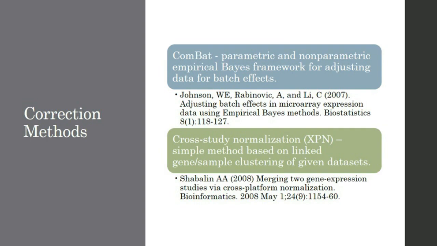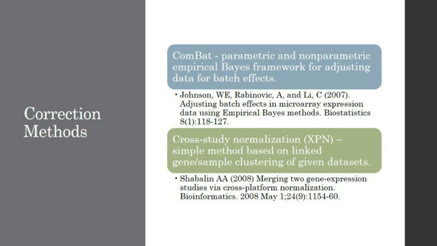So the correction methods that I mentioned, these are really two correction methods which we found in that paper to perform the best, and we've used these quite extensively to fix this specific problem of systemic bias that we see between gene expression platforms. I'm not going to go into the underlying mathematics of these methods, just to say that we use these methods as described in the original publications. These methods have been used and cited several times.